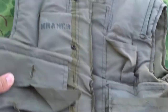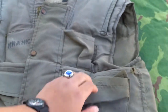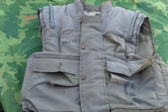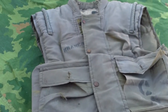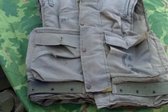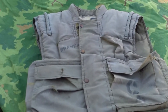It does have a hole there that could be an easy fix. These things — it's currently unknown as to what year they came out and when they stopped making them. With the second patterns, you can find those dated up to 1980, but I've never seen one of these with a specific year on it. You can find quite a few photos of Marines wearing these during the 1968 Tet Offensive. My guess is they were contracted in '67 along with the second pattern, and then they just made the second pattern longer because maybe they liked the design better.